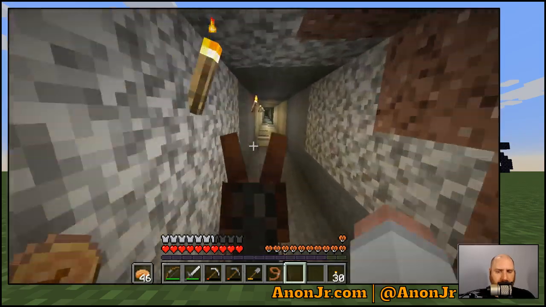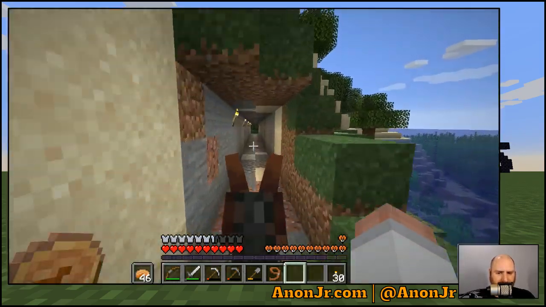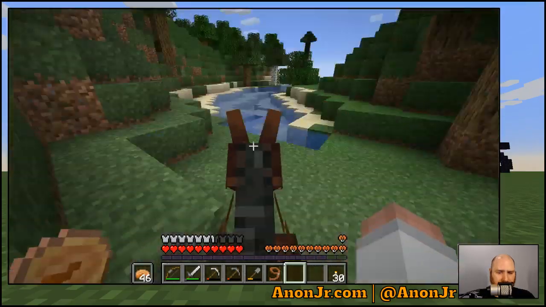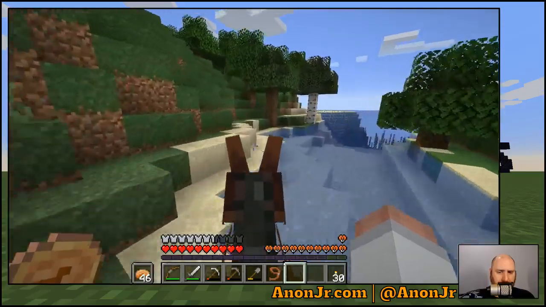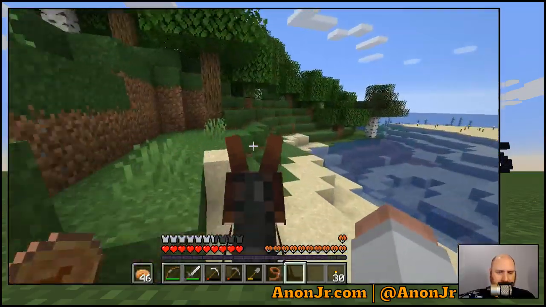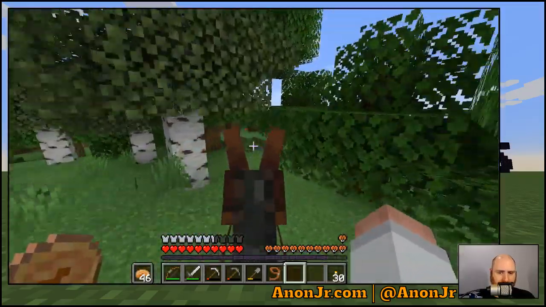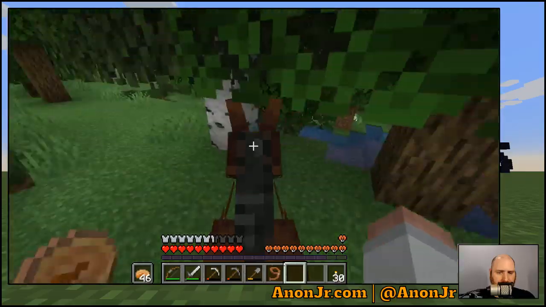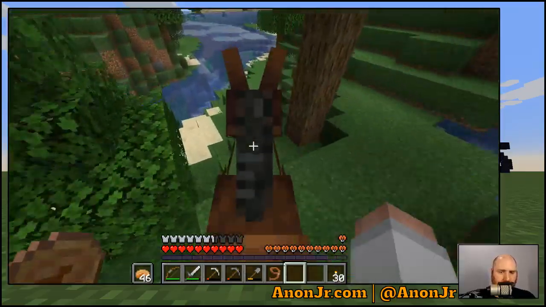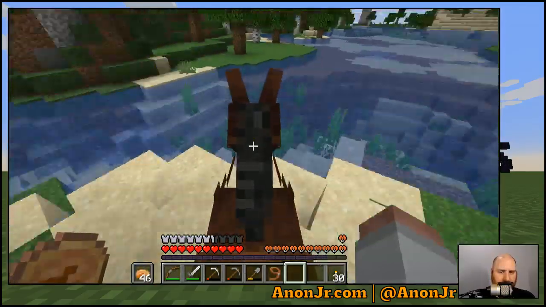No, we need three books per bookshelf and one bookshelf per lectern. Oh. So we're going to need 33 books. Minimum. Well, we have 11. And we need more rotten flesh. We need more leather. Because I think I got more leather. Or rotten flesh, whichever.